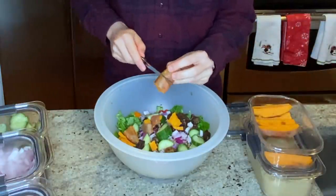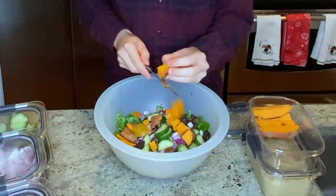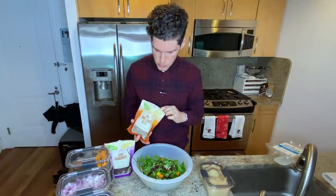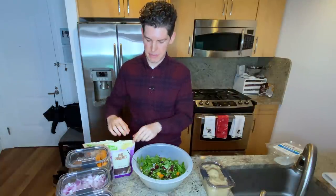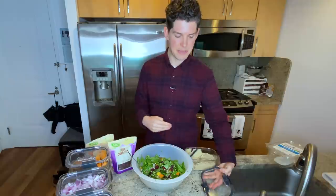I like having some sort of starchy something on the salad. I have a little bit of that grain but it's also nice to have some cooked sweet potatoes or cooked pumpkin — I just like the different textures. I give it a little toss to get everything kind of mixed together. For toppings I'm gonna do some dried cranberries — just a small amount. I don't like to eat a lot of dried fruit because it's kind of concentrated sugar; I'd rather eat fresh fruit. Then I've got some raw sunflower seeds, just a small palm full, maybe a tablespoon and a half. I don't like to go too heavy on the nuts because my hummus dressing has tahini in it, so I've already got seeds and fat in there. I do try to eat something with fat at every single meal because there are a lot of vitamins in vegetables that are fat-soluble, and fat keeps you fuller for longer.